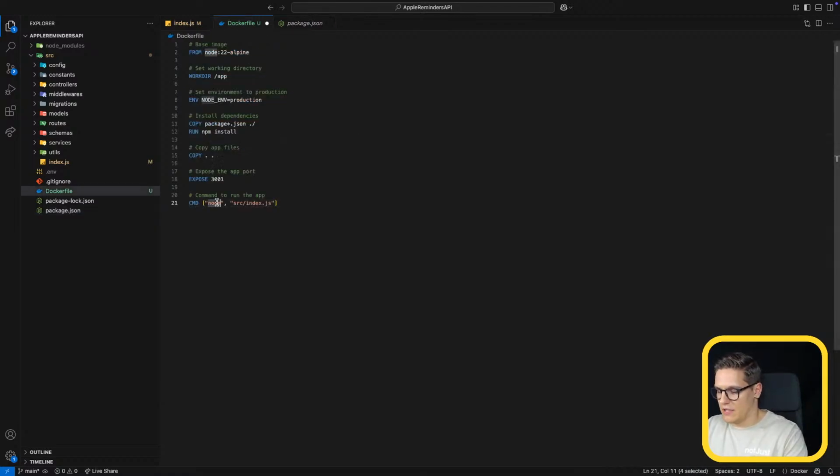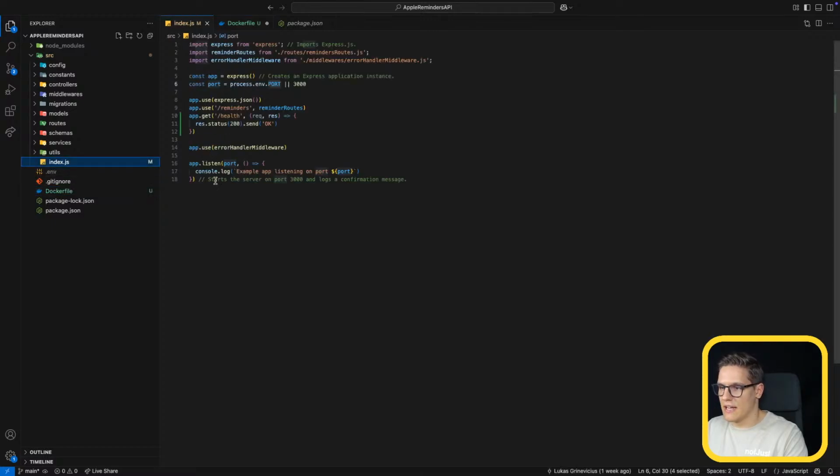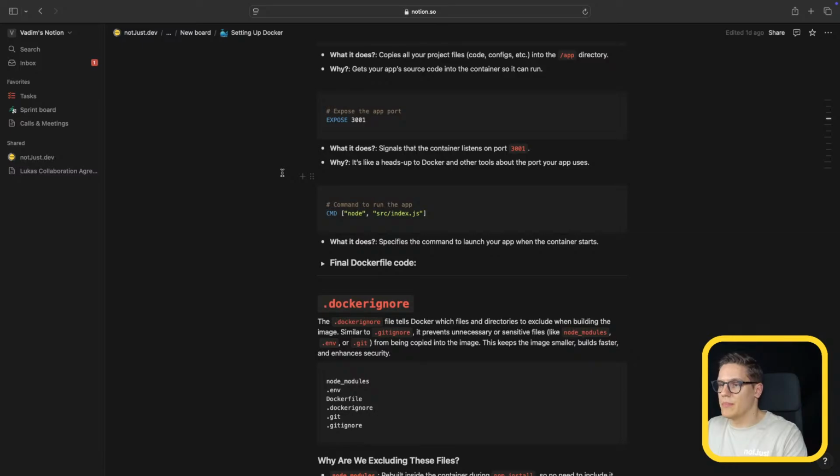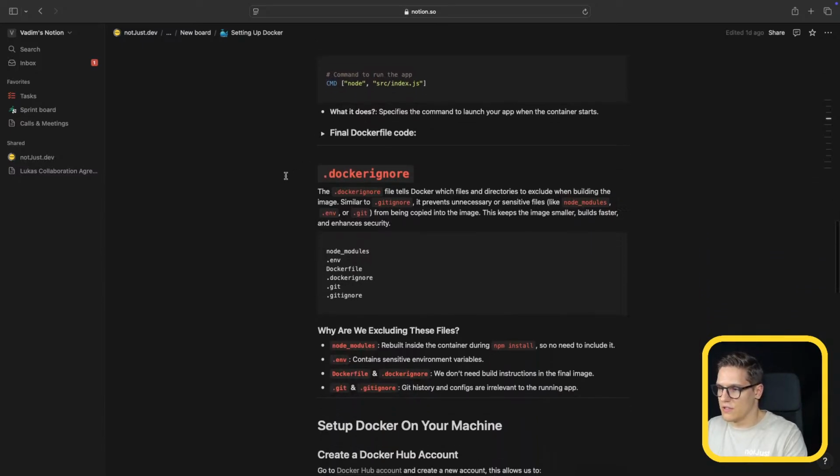And then you would have here something like npm run prod. Or if you're running development, you would have dev. But for us, the command is very simple. It's just run this, like our source index, which is the entry file. Okay, we created this. We can save it and continue further.